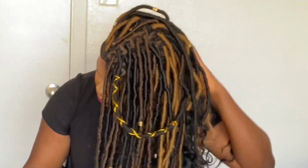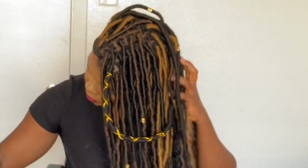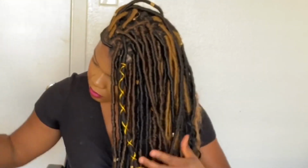The mousse I'm using, but any mousse can go, is from Schwarzkopf, smooth shine with botanical oils, black seed oil and coconut. So I used it to massage through the hair, and obviously I love the way it's looking.